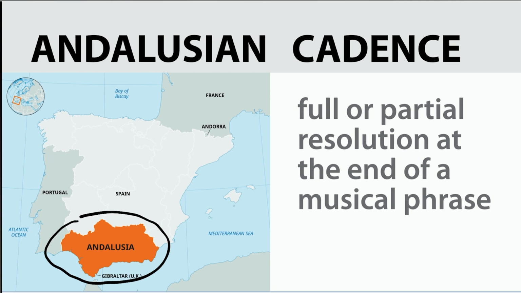Now, cadence is a bit of a misnomer. Technically in music, the phrase cadence refers to a full or partial resolution at the end of a musical phrase. In the language of music, you can think of a cadence as being like a full stop, like a period, or a partial stop, like a comma, helping to stem the flow as a progression moves through harmonic space and through time. Though in this case, it's not a cadence in that technical sense.